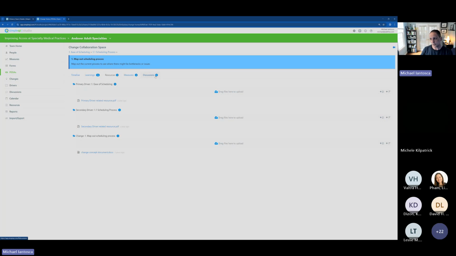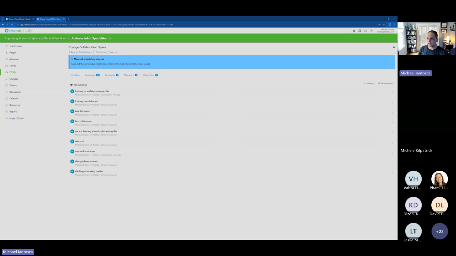And the last section I want to show you is the discussion. So this is the other area you can have discussions with people. This is pretty powerful. So if you're working on, let's say, mapping out the scheduling process, you wanted to reach out to everybody else working on this as well, you could just post something to this discussion group, and then everyone on those teams would get a notification that that question was added.